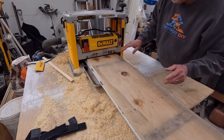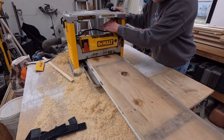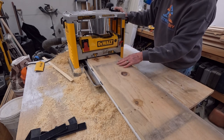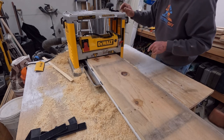At this point in time, I know that the rollers are just barely touching it. So I'm just going to go a quarter of a turn. That's it. I'm going to lock the head in place. When I push this through, I may get nothing, I may get a little bit. I'm okay with that, baby steps. Let's get this thing pushed through the first time.